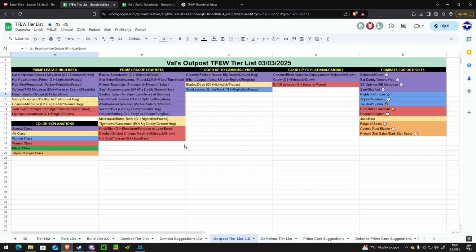Now, Beachcomber Deluge, an absolute must-have outpost, a nightmare to deal with on defense, and absolute best in slot would be his G1 core and Jace and Barrow, because it makes him just unkillable. It's just a nightmare. By far, nothing really comes close to this setup.